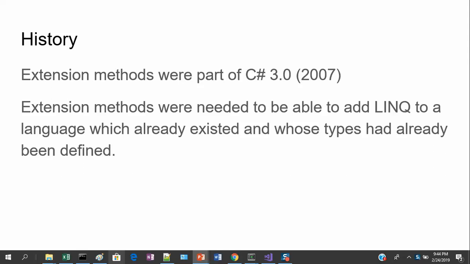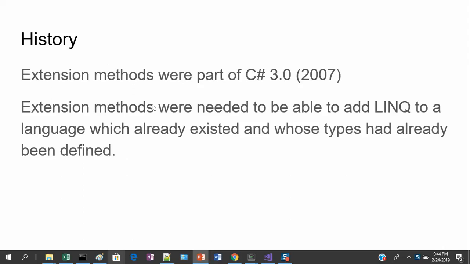LINQ is a type of SQL-like query language, a database query language that's built right into the language, and all of the LINQ operations are actually implemented as extension methods, and we'll get more into that when we get to LINQ.